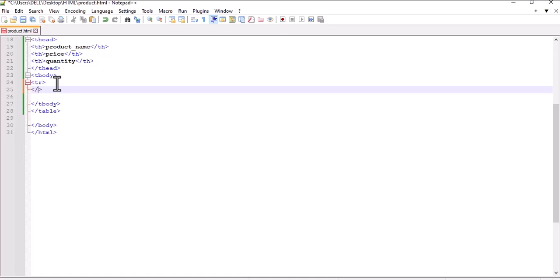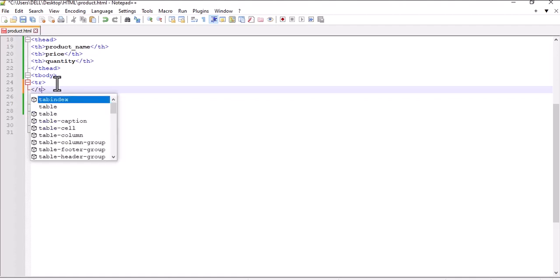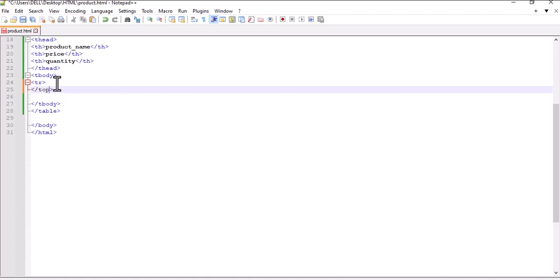This is for the first row, tr opening and tr closing tag. This will generate the first row. So we will enter the row.